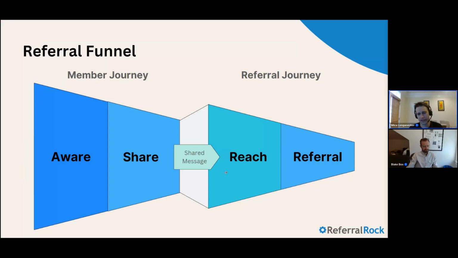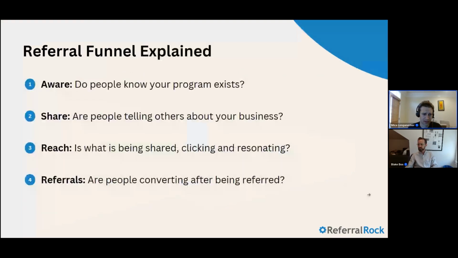So from the shared message, we go to reach. Reach is where the referral journey starts. It's when that referred friend clicks on a link and is taken to your referral page, your website. And so reach is going to tell us how many referred people your program is reaching. And then finally, referrals. How many of those referrals then converted and actually participated and became referrals within your program?